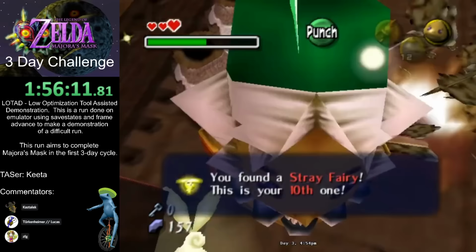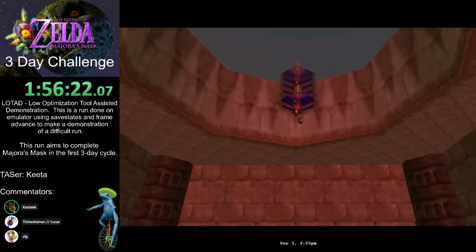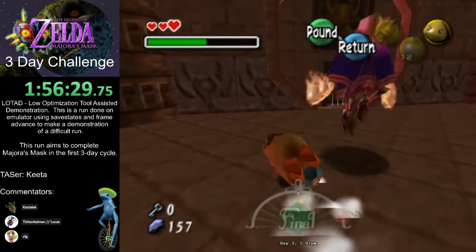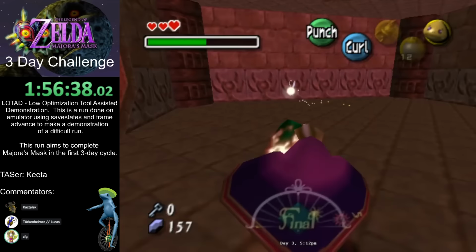Alright, so we already have light arrows. We're only fighting Garomaster to get into the next room. But pay attention to this fight. It's really cool. Dang, he just keeps missing you. There you go.